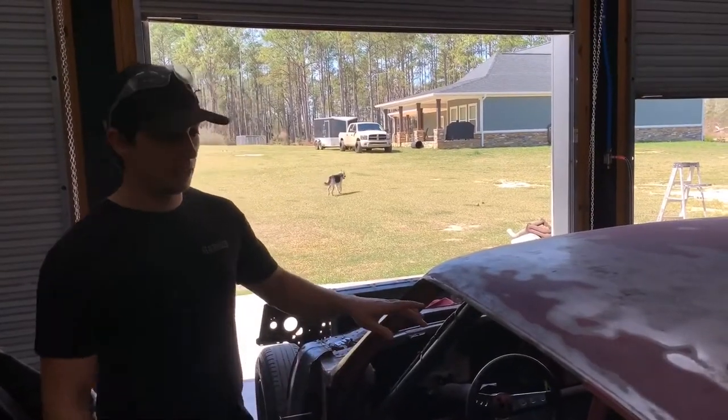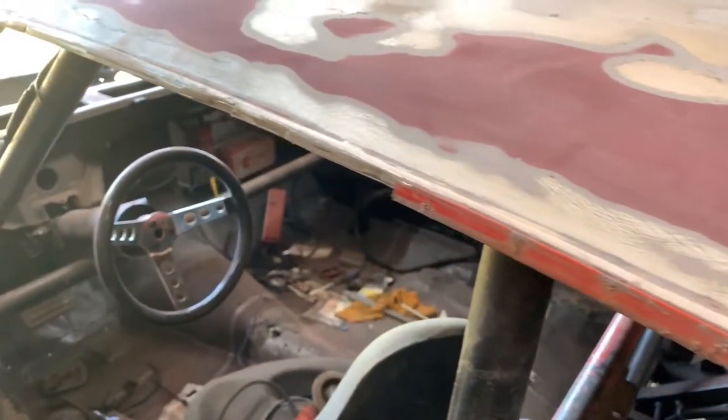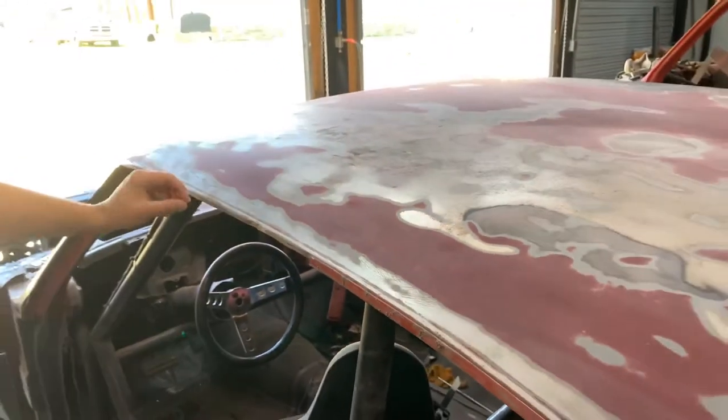All right, so you guys can see kind of where I cut this off. I know I said I was gonna do it in 6 or 8 inch intervals, but it's really not moving that much, so I was able to do it in more. But you see the seam right here where I was coming across with the Sawzall, where we took the drip rail off, where the roof actually comes together to the inner skin.